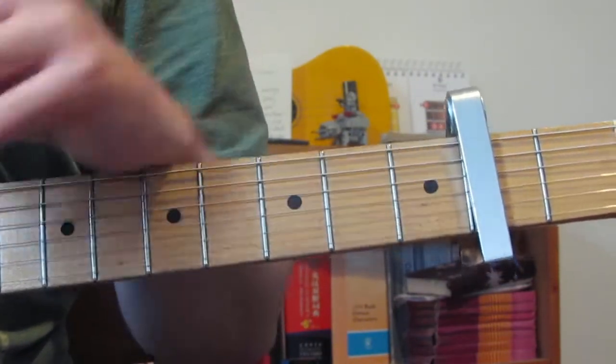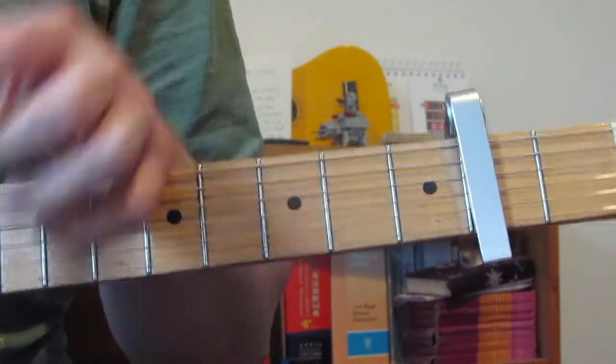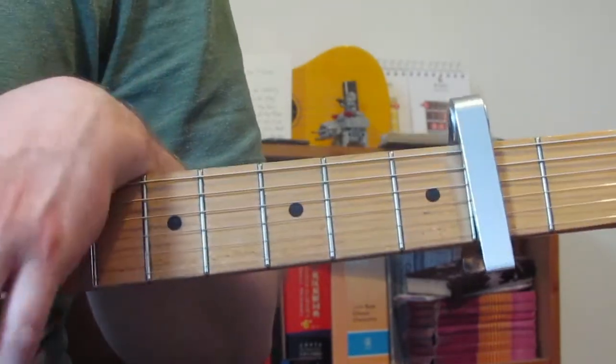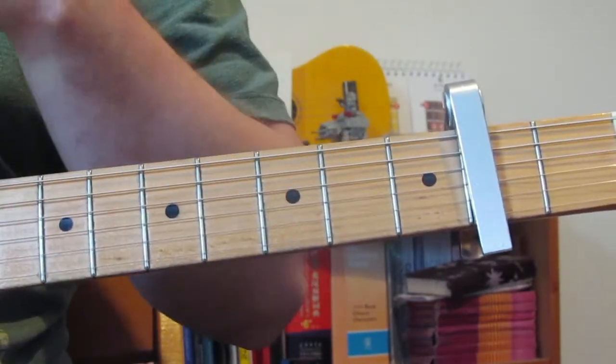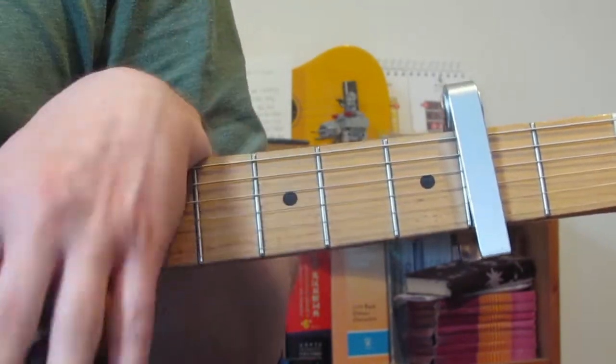Other than that, I'm going to play through the sections, either the whole section or just a snippet of the section, depending on the bit, and then go through that section slower later. So a bit like I do with my solo. So anyway, I'm waffling, so let's crack on.